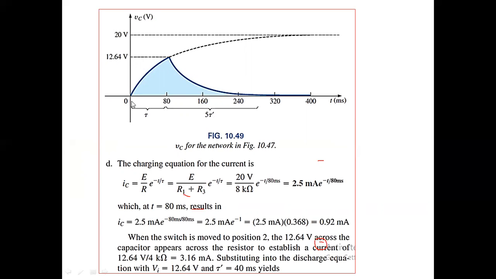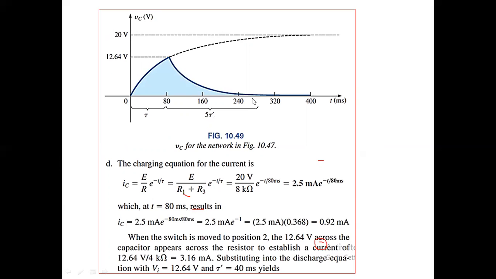Here is the plot also showing the same story: the capacitor was charging when the switch moved to position number 1 at t equal to 0 second. The capacitor was charging, but after 1 tau the switch has been moved to position number 2, so the discharge phase will start. These dotted lines show that if the switch was kept up till 5 tau, then the plot would be like that. But now the scenario is opposite to that, and the switch has been moved to position number 2 after 1 tau time, so we will get this graph. Charging, and then the discharging will start right after the 1 tau time.